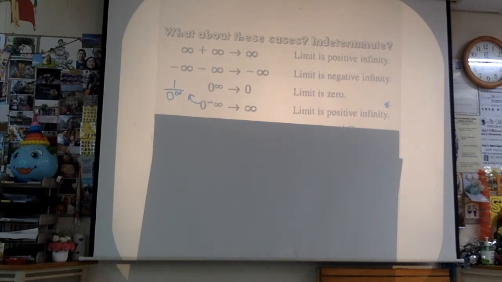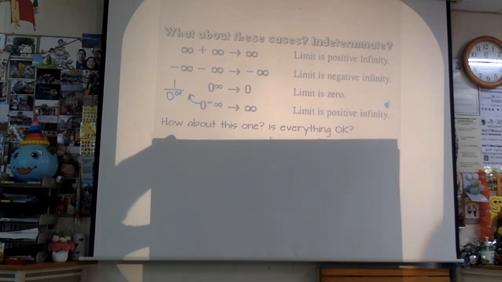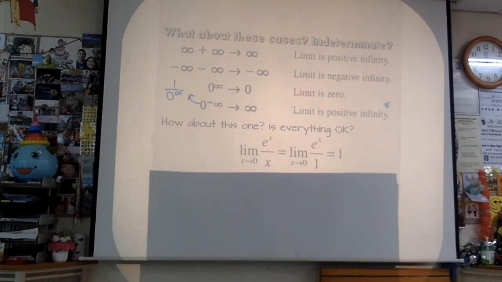Because remember, we're always taking limits as x approaches 0. It's not really 0. We're never talking about infinity. We're talking about a large number as it approaches infinity, okay? How about this one? I want you to see if this is okay. Is anything wrong with this guy right here? Is something wrong? Is this totally valid? Think about it.